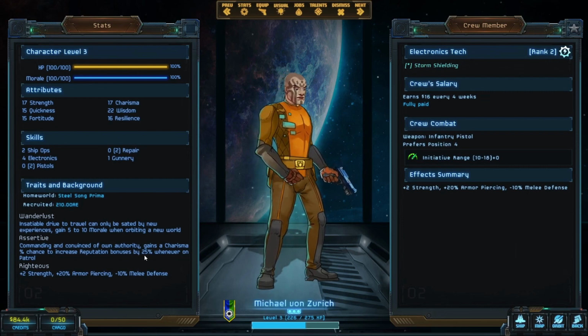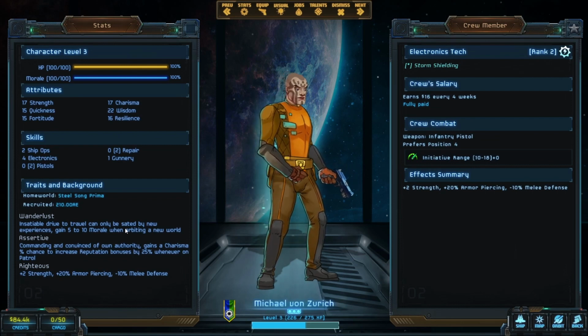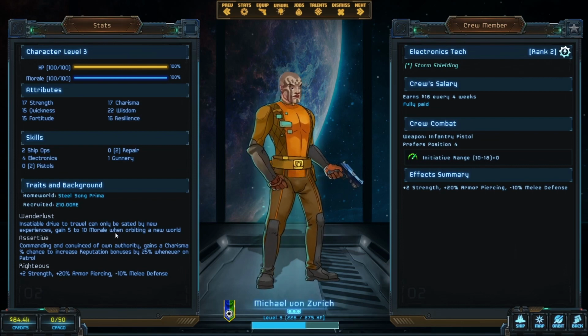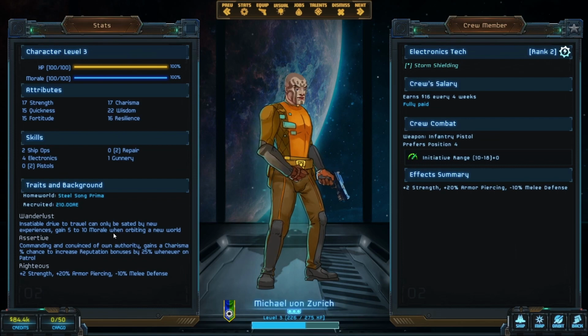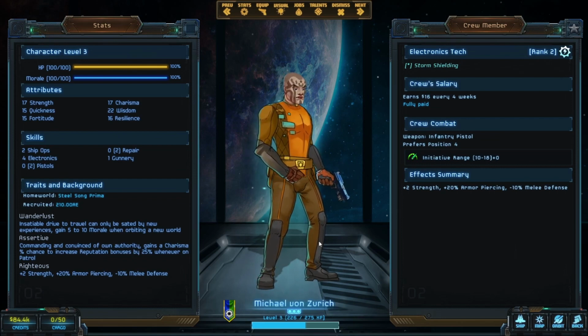And it's the card game again, so you've got to have a lot of skills. "Insatiable drives to travel can only be sated by new experiences. Gain 5 to 10 morale when orbiting a new world." Okay. Well, alrighty then. That's nice for him.